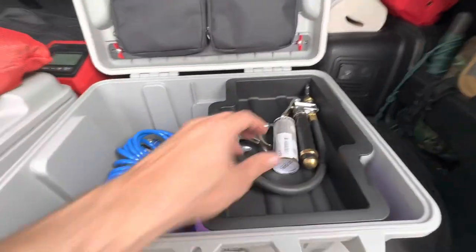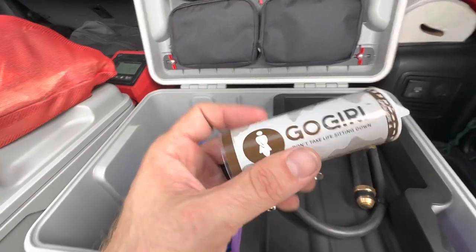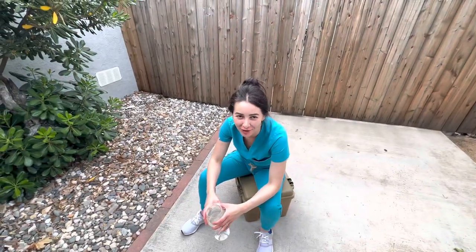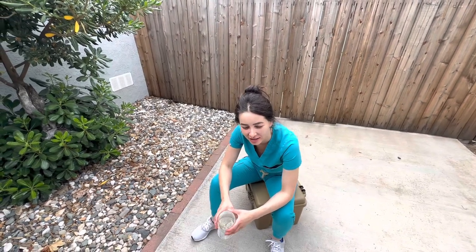On this guy, I have the GoGirl. Yeah, this thing's rad. Actually, I've not used it. Neither has my wife. It's not for your wiener. It is a wiener. It's a Schwina.